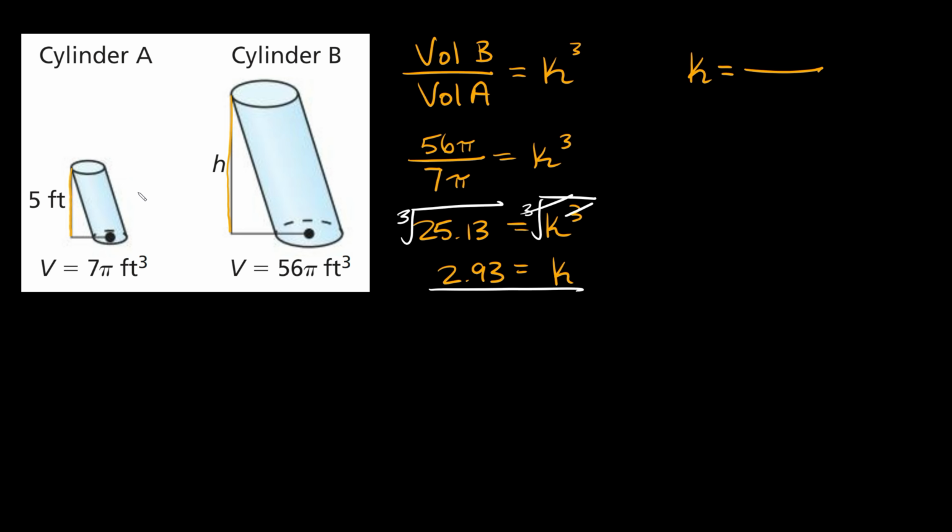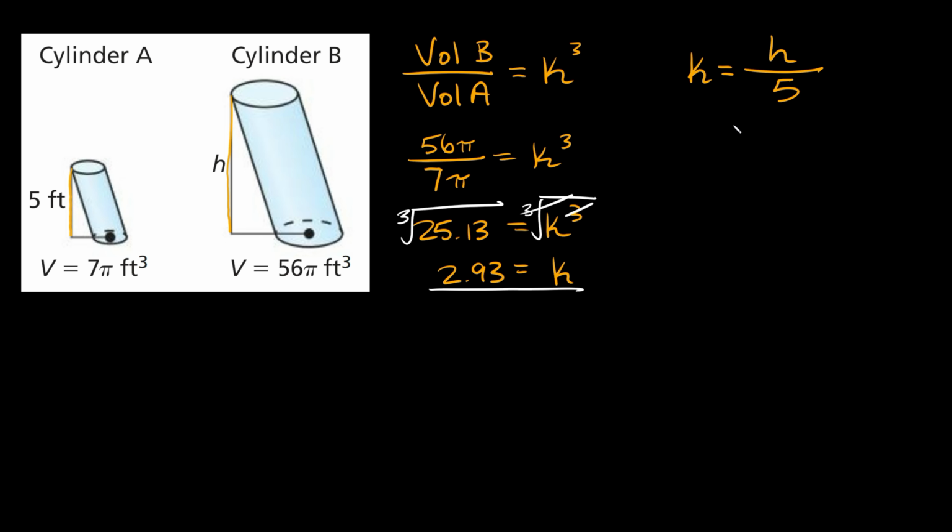And which one goes on the top and which one goes on the bottom? Well, first, on this side, we have B on top and A on the bottom. So we're going to do the same thing, right? So we're going to put B on top, which is just H. And then we're going to put A on the bottom. So cylinder A is on the bottom, so 5 feet, right, on the bottom. All right, great. So now that our second little formula is set up, let's plug in what we know.